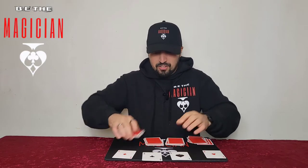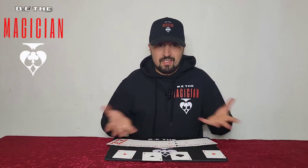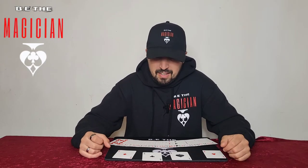Because the thing is, the cards can be examined. There's nothing to see. It is a legit shuffled deck of cards. They could have cut anywhere. And you find four aces. Wow. So yeah, that is the trick. I think this is amazing. I really do. And it does fool magicians. I've done it with two magicians and it fooled them.